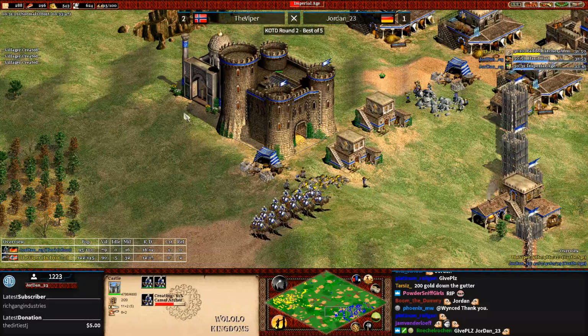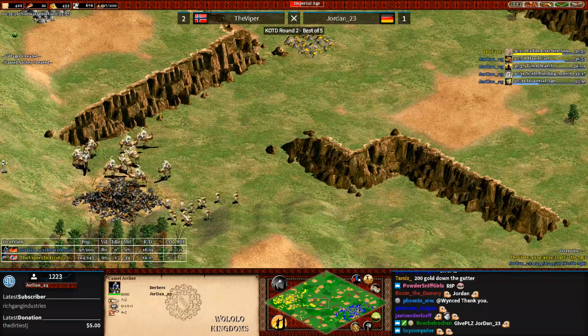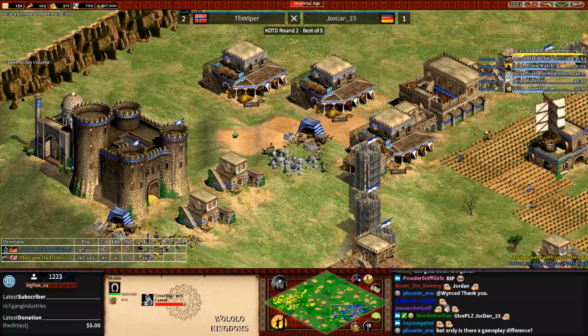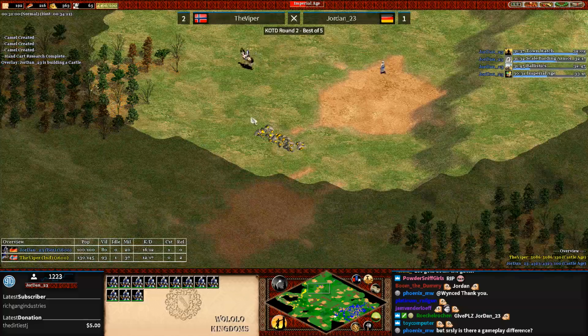I think the ideal composition for Jordan is go light cav and go camel archers. The light cav to counter these skirmishers and the camel archers to kill opponent camels. If you can afford it, going with your own camels is just fine, but that's a lot of gold when you want to get elite camel archer and all those upgrades.